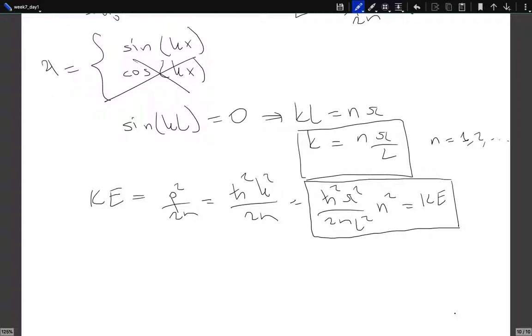You see, there is this number over here, which is determined by the mass of the object, the size of the box, and these constants. The kinetic energy of this particle in a box can only be either equal to that constant, or 4 times that constant, or 9 times that constant, or 16 times that constant, but it cannot be, let's say, 10 times that constant. It's not allowed because of the wave property of this particle.